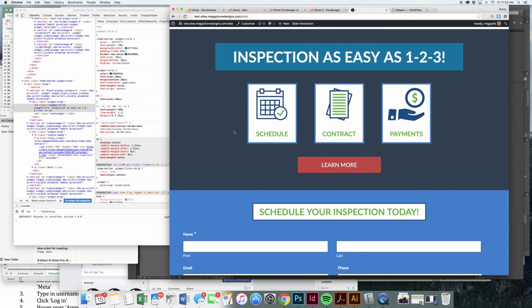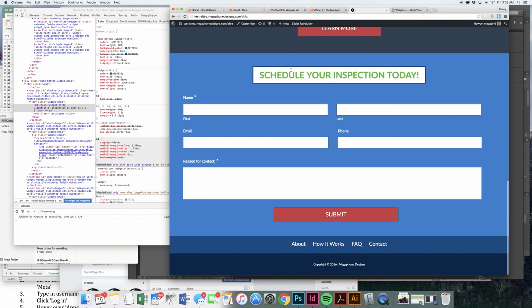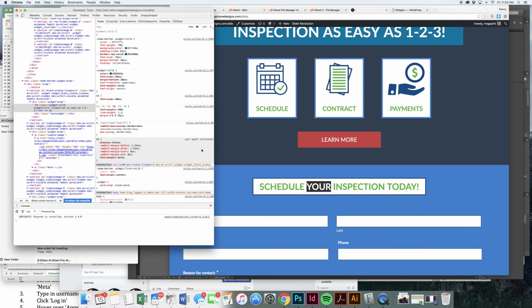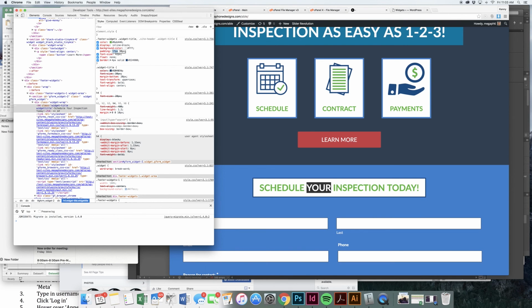I think I kind of like that being a different color, actually. And then now, though, that looks kind of puny comparatively, huh? So we need to have a little bit more padding. Maybe a little bit more size to the font, too.